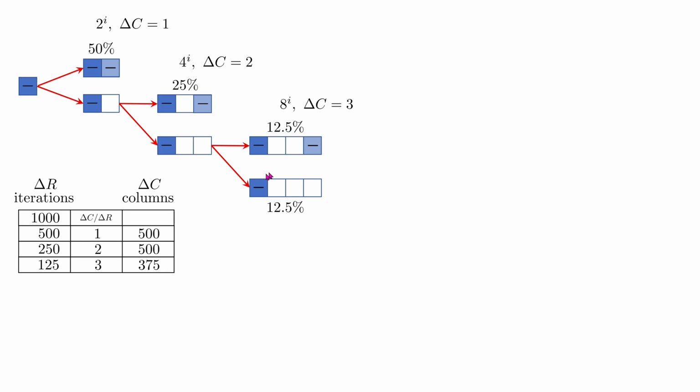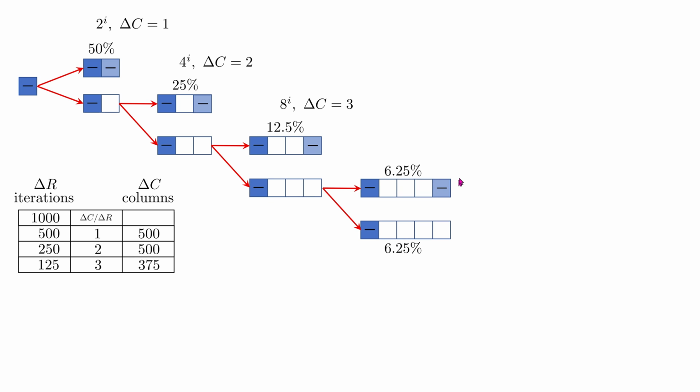And again, here we have a situation that this side is unclear. We don't know what is on next positions. We should split it in two halves in case this happens. We have a shift by a factor of 16, which means a shift from iteration to iteration by 4 columns. Again, we will reflect this situation in our table in our 1000 iterations. This will happen in 63 cases, and in these 63 cases we should expect a shift by 4 columns per one iteration, and this in total will give us a shift by 252 columns.